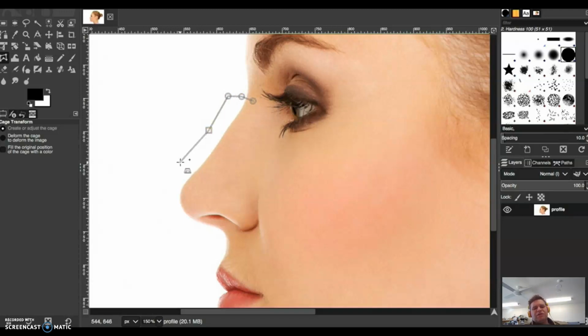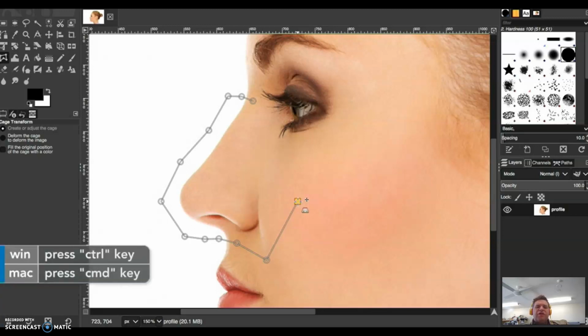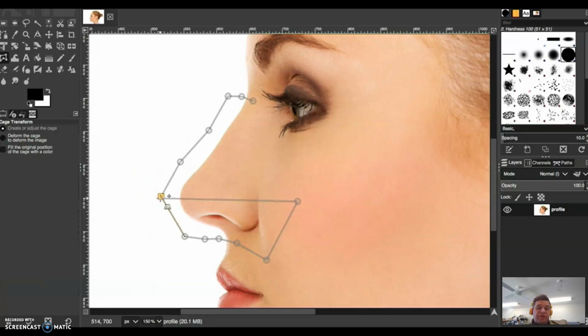Now we're going around where we do want the ability to move. And just down, and remember we're going around the nose because we're trying to blend that whole nose part in. If we need to move an anchor point, we can just click and drag, or we can press Control and select a different one and drag it away. We'll finish up and close the shape.